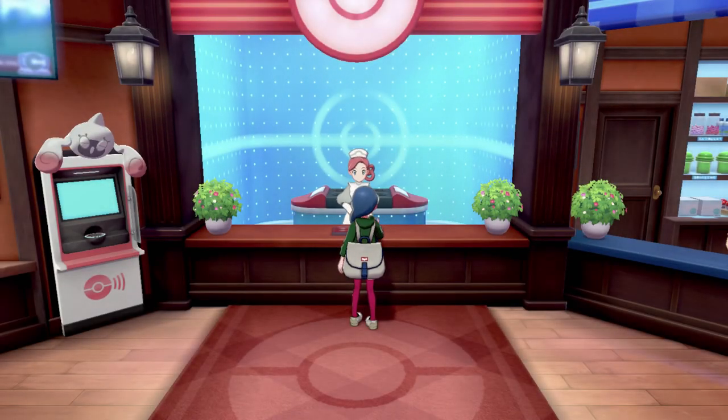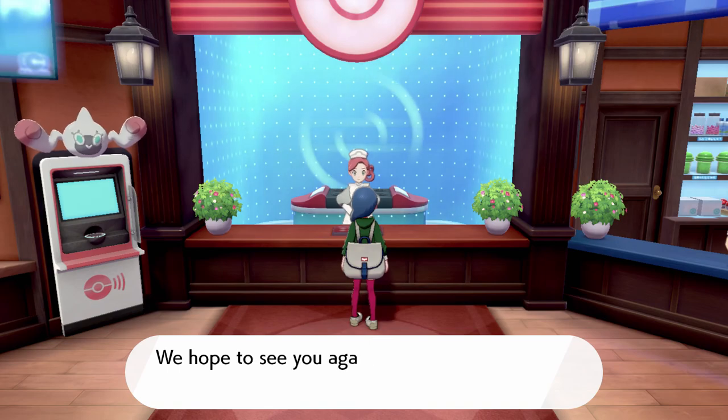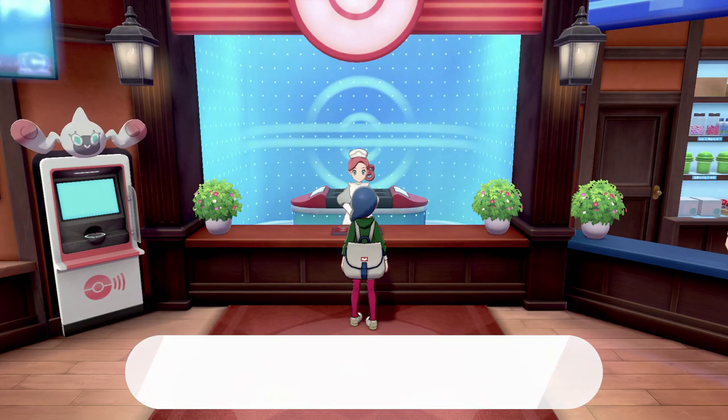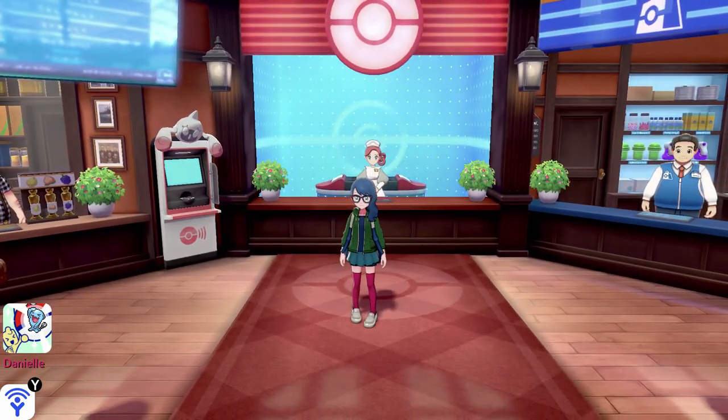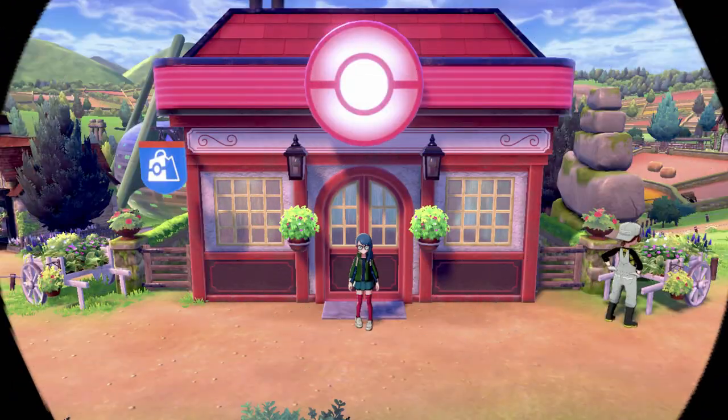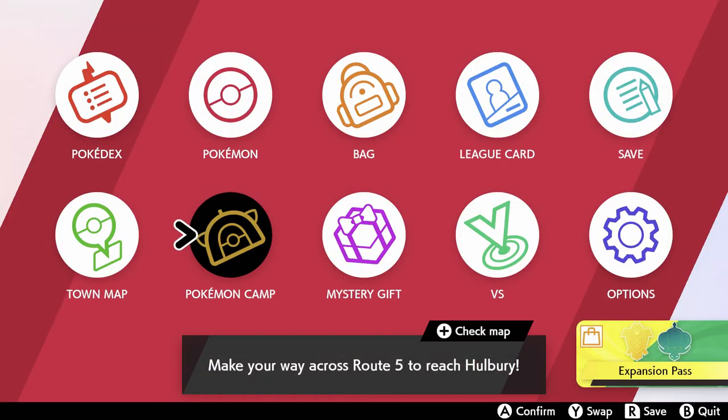I feel like the menu could show you the health of your first Pokemon in the party or something, rather than not a lot. Wedgehurst Station. Alright, maybe I'll go there. I can go to Wedgehurst if you say so.